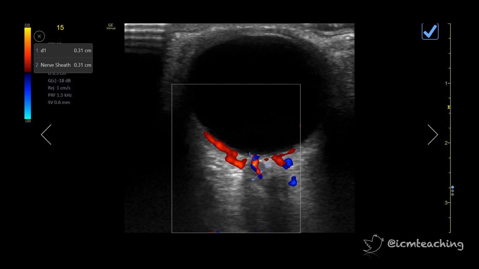Here I've moved the probe to look from a medial angle. Again, we can clearly see the nerve running in the other direction this time, and again the measurement is virtually identical. As before, we cannot see the sheath clearly, but we can observe artifactual shadow. Now this is what happens if I don't distinguish the nerve from artifact and measure the artifact instead. Here I've got a measurement of 0.58 centimeters, making it look like I may have raised intracranial pressure. Whereas if I measure what is actually the nerve, perpendicularly to the blood flow, the measurement is 0.31.